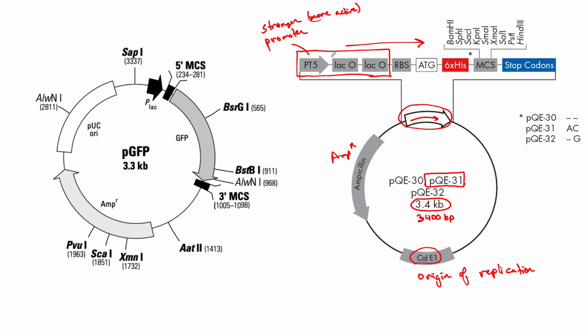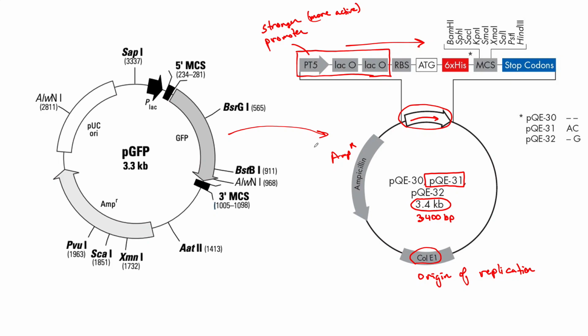So that's going to be good for us because we want to make high levels of GFP. Our ultimate goal is to transfer the GFP gene from PGFP to PQE31, but then also produce the GFP in the bacteria and collect it. And so we want those bacteria to become little GFP factories and produce a lot of GFP for us. And so we want this GFP to be driven by a strong promoter.